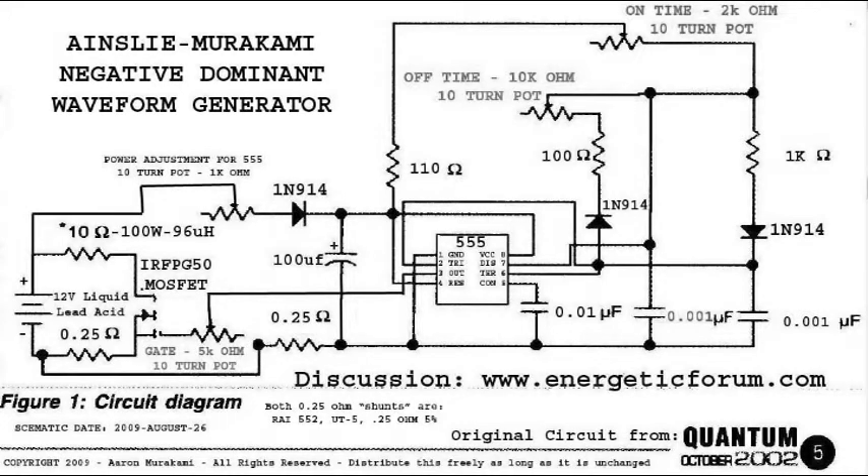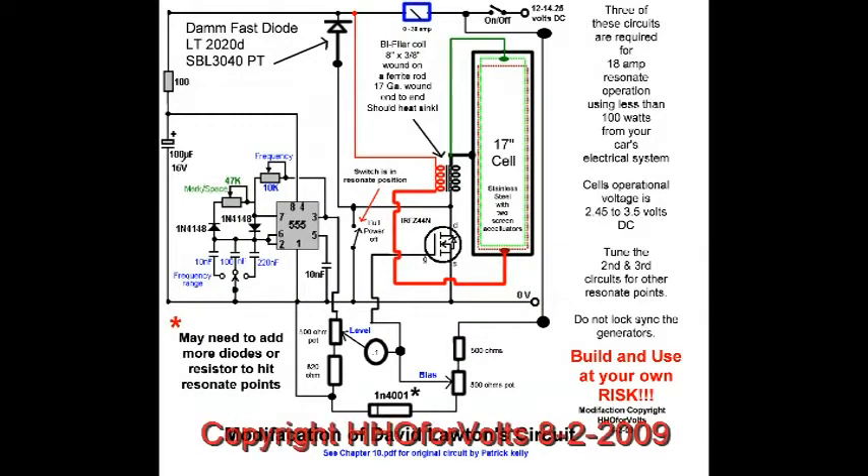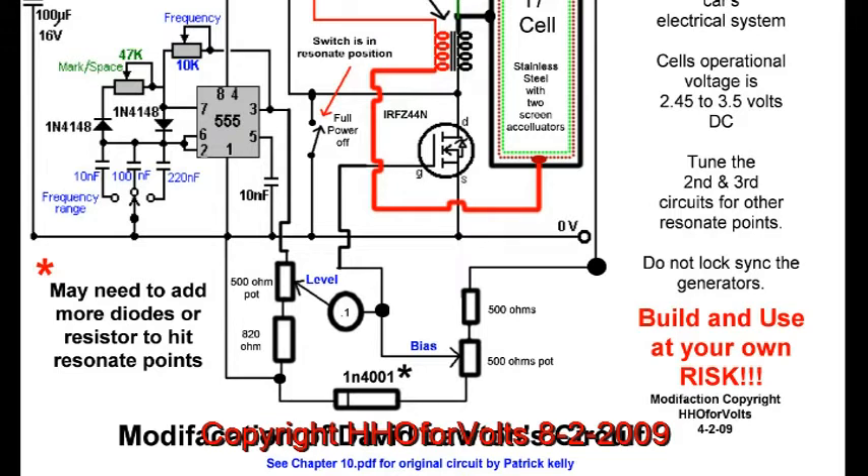It conforms a lot closer to what I'm doing. Gone is the 24-volt battery and now it's a 12-volt system, self-contained. This is my modification of the David Lawton circuit and you only need one 555. All my tests were done with a duty cycle of 50%, but I did add two important controls: one is the level control and the other is the bias control, which is really important to get the MOSFET to produce this reduced current.